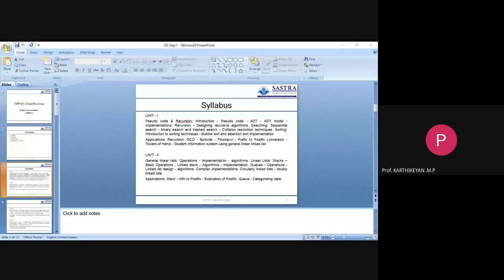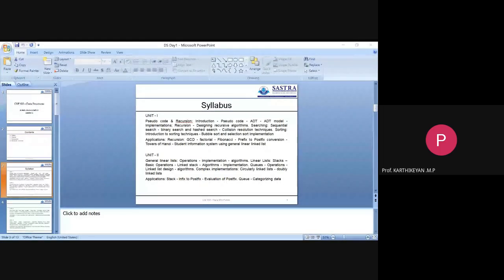Kirtana asks whether a normal list is different from an ADT. I don't know exactly what you mean by a normal list. Normally, whenever we discuss a list, it contains mostly homogeneous elements. A list of numbers contains all numbers; a list of students contains all the student details. An ADT is like a library.